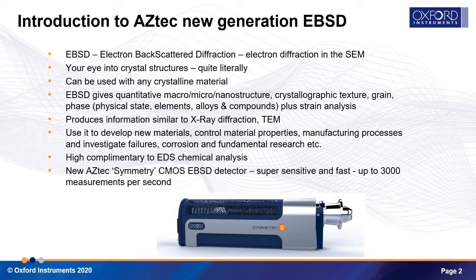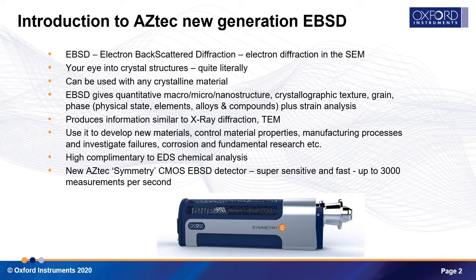We index them, as we call it, to determine the orientation, and then from that data we can derive all kinds of measures which give you information which is broadly similar to X-ray diffraction, and in some cases TEM. You can use it on any crystalline material, and what it really gives you is quantitative microstructure information. I say microstructure, it can be macro all the way through to nano. One of the big things about EBSD is it's a near surface analytical technique, and has inherently high spatial resolution, but you can use it from very low magnification all the way through to very high magnification without compromise. So it's very versatile and can be applied in all kinds of different areas.